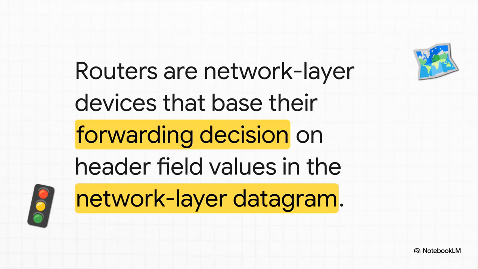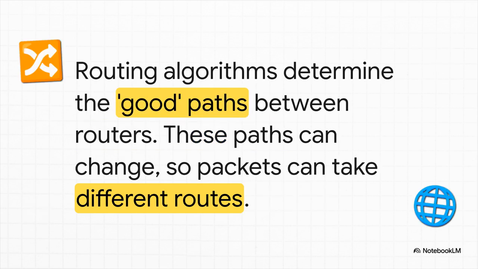Now, these packets don't just wander around hoping to find their way. They're guided by these specialized computers called routers. A router's job is basically to act like a traffic cop for the internet. It reads the destination address on each packet and points it in the right direction, along the fastest, most efficient path.